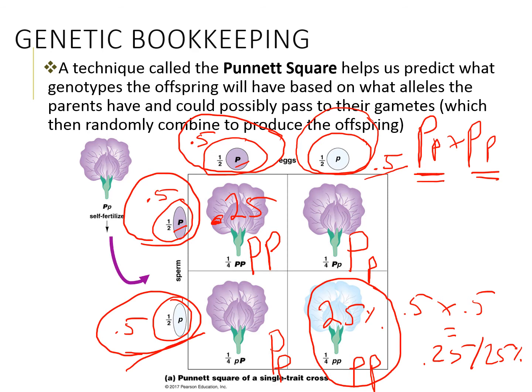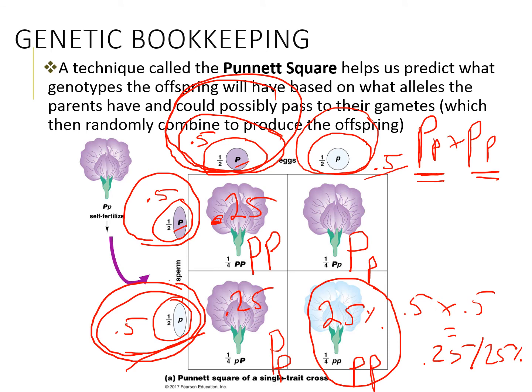Now, the chances of producing a heterozygote, so one big P and one little p, is where this gets a little bit more complicated. I'm going to erase some of what I've got here because it's getting so messy. Wait a minute, no, I'm not. Then it'll be even more weird. So let's take a look at this bit right here. Half the time, one parent gives a big P, and at that same time, the other parent will give a little p. So 0.5 times 0.5 is, once again, 0.25, or 25%.